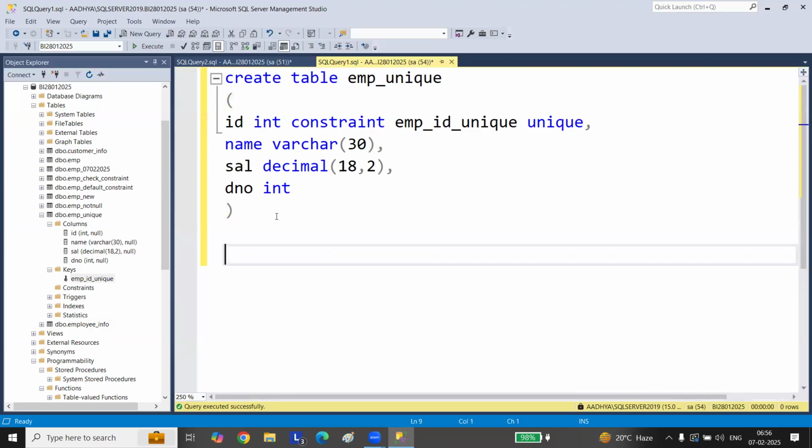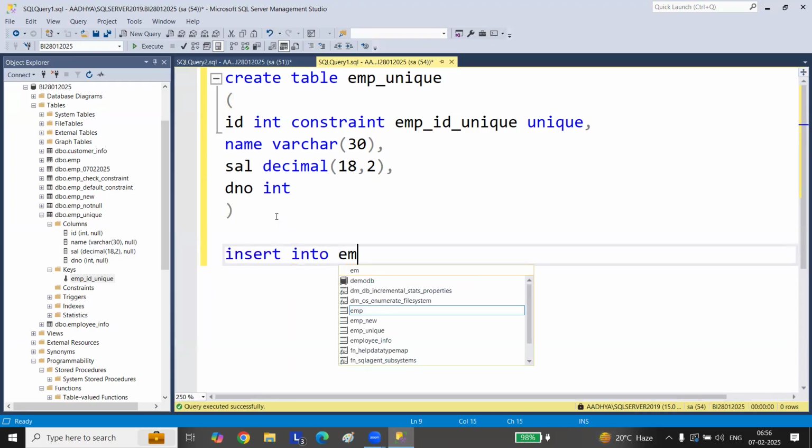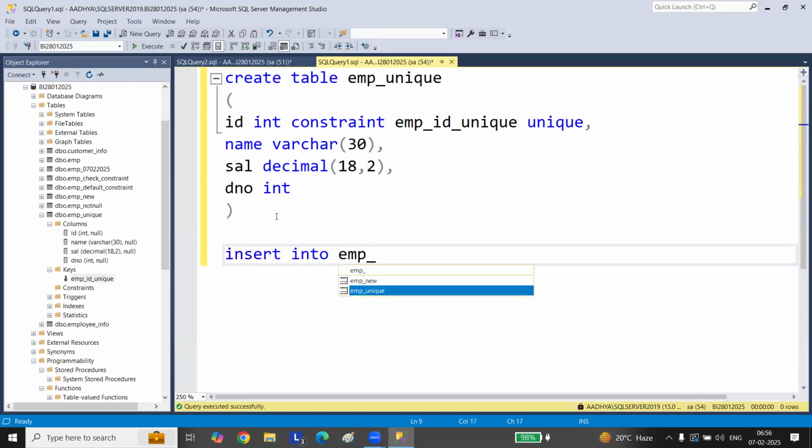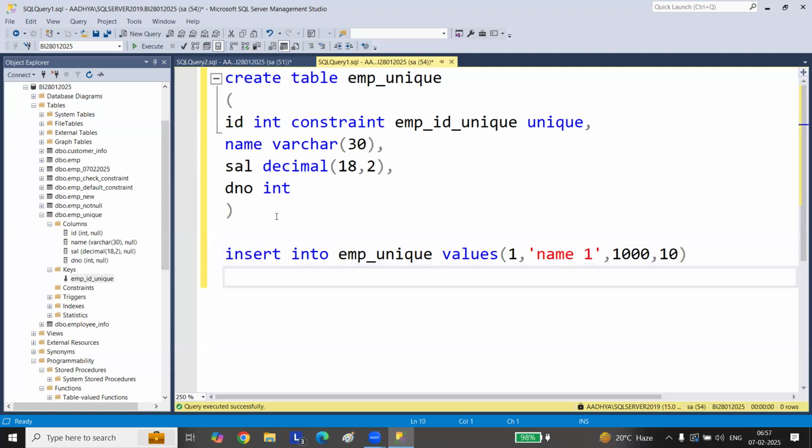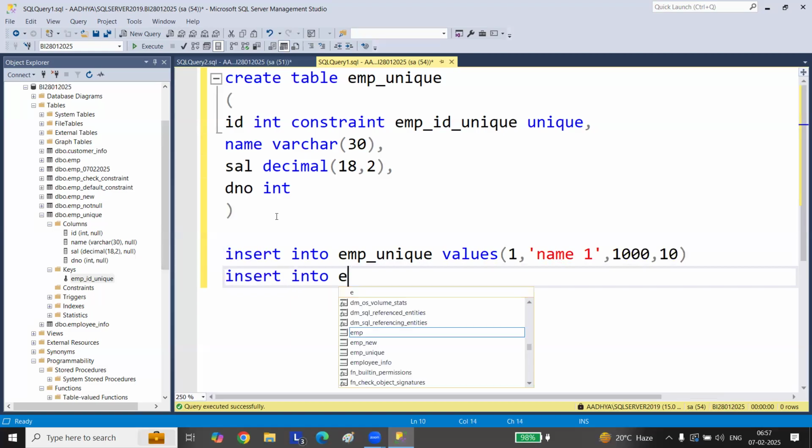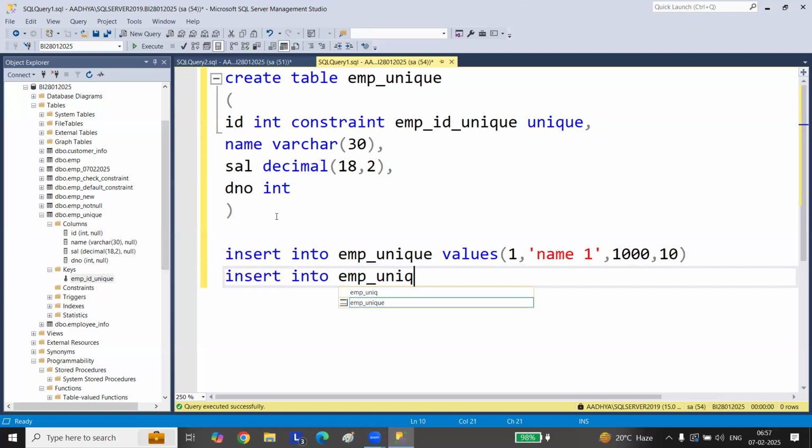Now let's go and insert. Insert into emp_unique values 1 comma name 1, 1000, year 10. Insert into emp_unique, right? So go and insert one more time with value as 1. Let's see whether it is going to allow or not. Name 2, 2020, year.